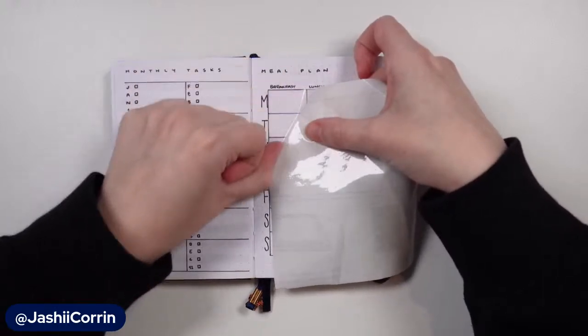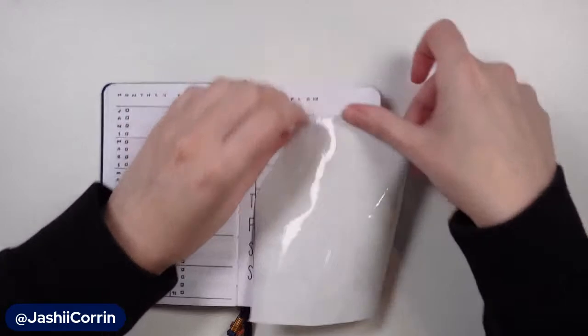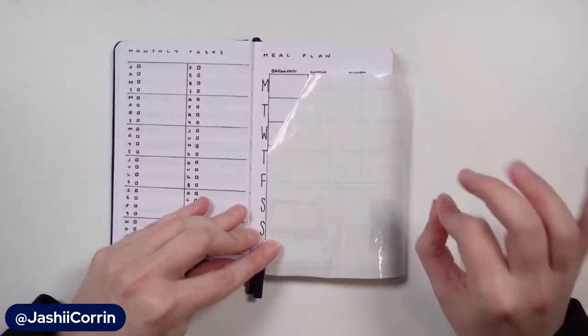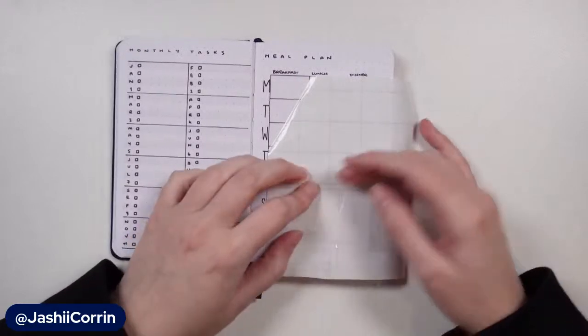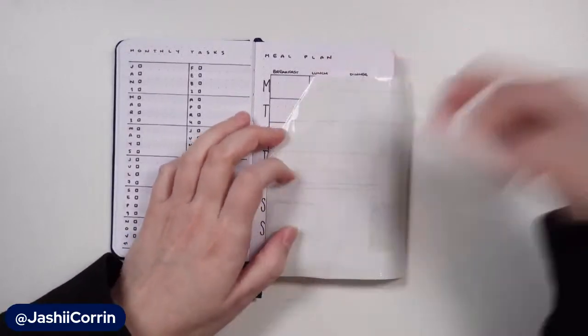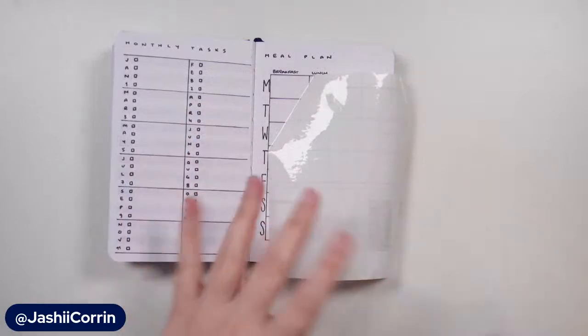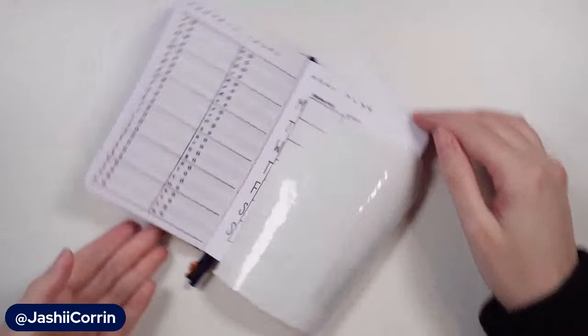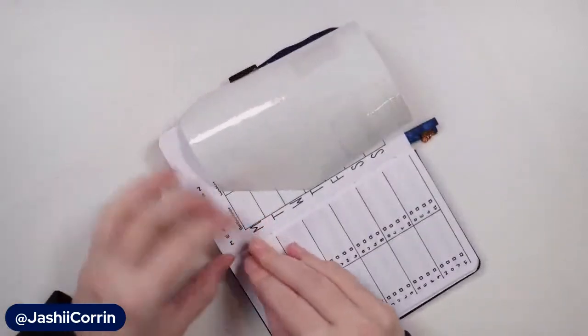So as you can see though, my piece of contact paper that I've got here is distinctly bigger than the box that I'm working with. So I don't want to pull the whole back off and try and stick it down, because I'm going to have a lot of overhang and it'll be just a little bit messy. So what I am going to do, though, is turn this around.